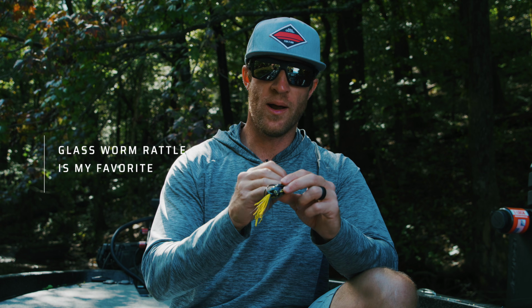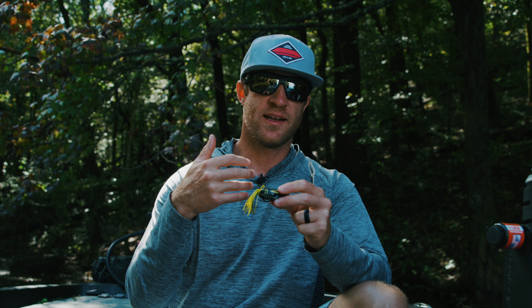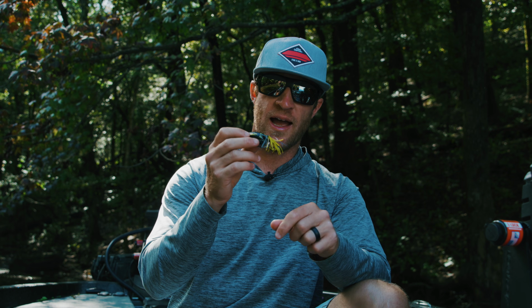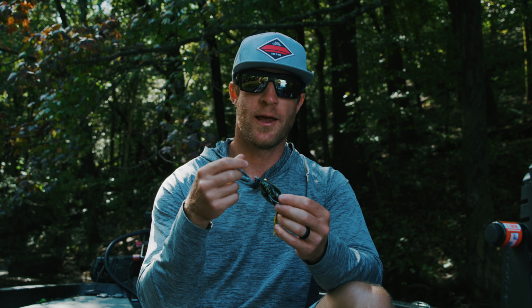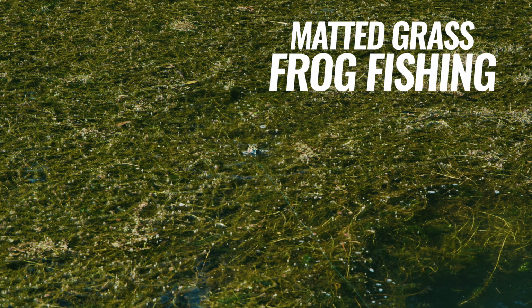I don't want to add weight to it necessarily because I really need that action in the open water. So adding a glass rattle, if you feel like it's a little bit dirtier water or you need something different, I prefer a glass rattle. So that's all that I do to open water frog fishing. Pretty basic stuff, but those are definitely tips that are going to help you catch more fish, put more fish in the boat. So next up, we're going to talk about matted grass fishing using a hollow-bodied frog.